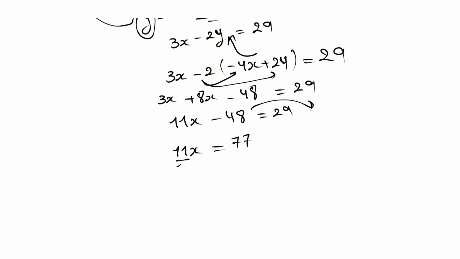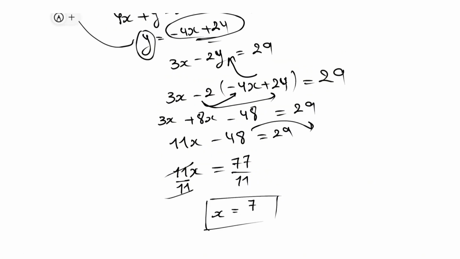Now we need to find the value of x. The coefficient of x is 11. Divide by 11, sorry. Divide by 11. So x equals what? 77 divided by 11 equals what? 7. So now we found the value of x, yes or no? So we have the value of x. So we have two equations that can help me find the value of y. We can choose any equation we want, understood? So you have the choice right now.